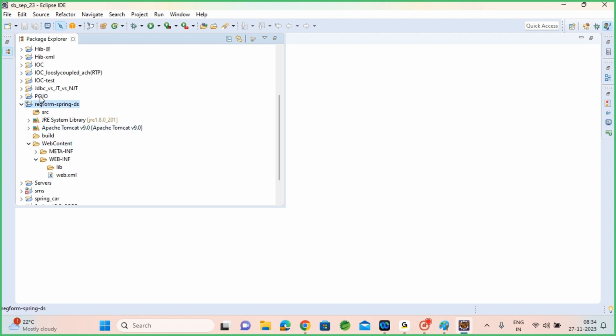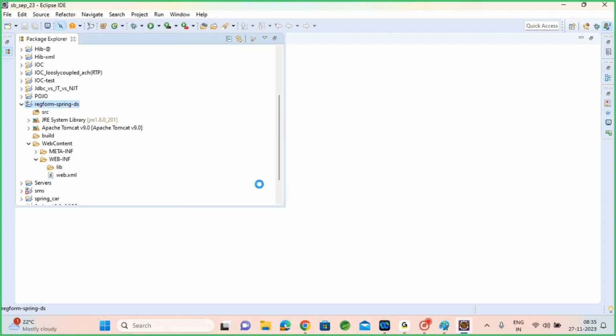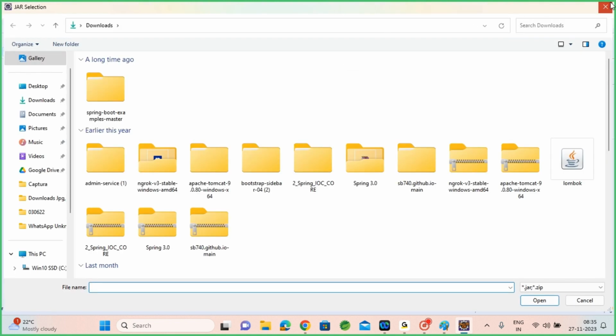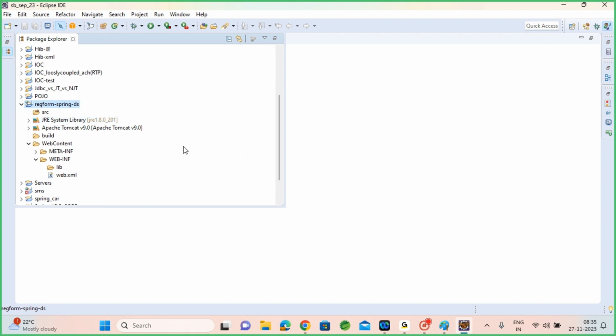But as soon as you move your web application to the server, right, the server cannot access your class path libraries, because servers may reside on different machines. So class path means your application will access a particular machine's folder to access your libraries. So your machine folders will not be available to the servers, right? So that's the reason you should keep your libraries in the lib folder as well.